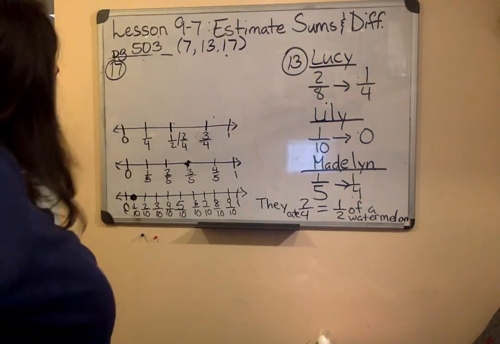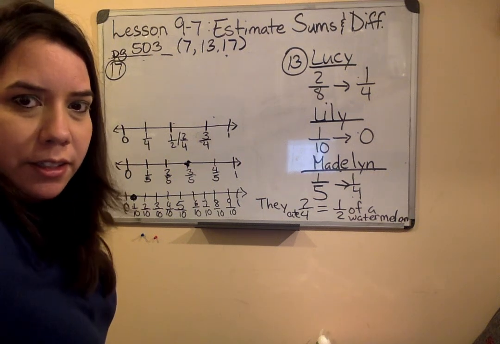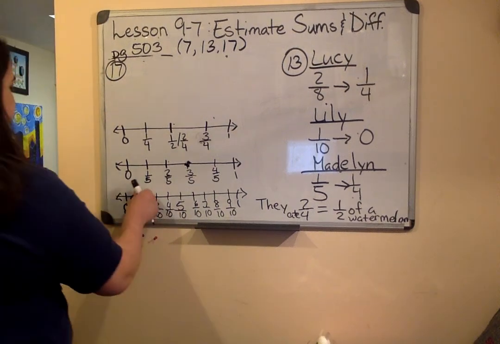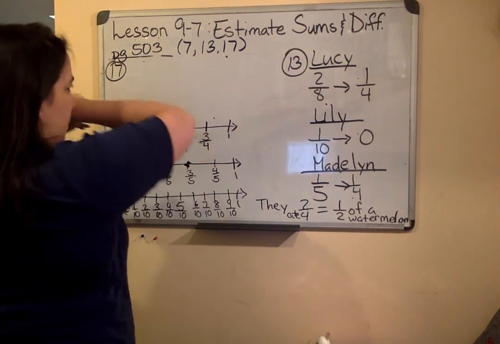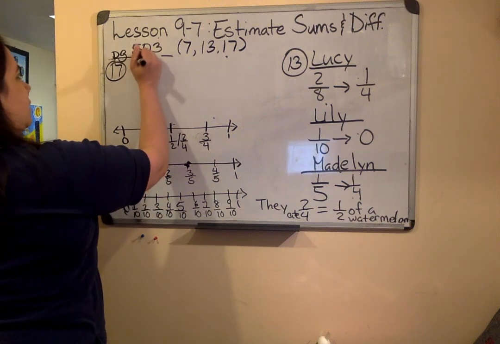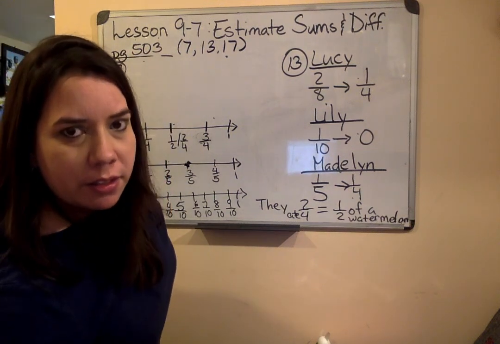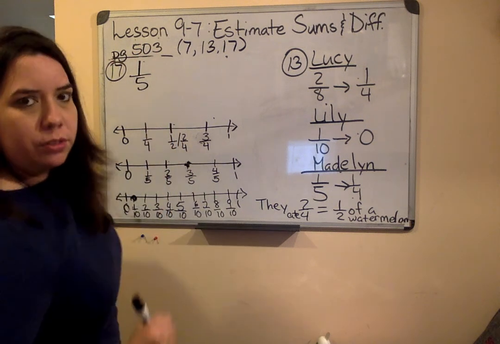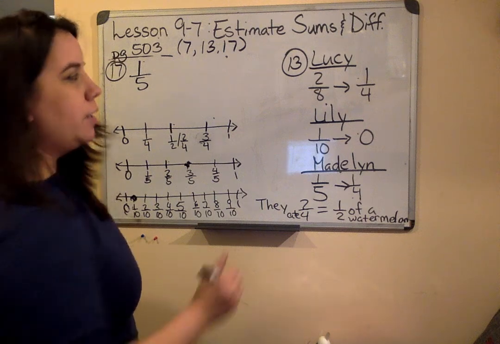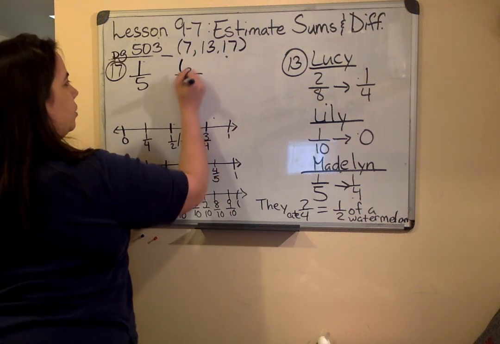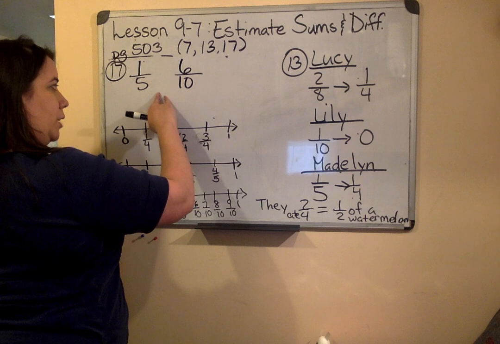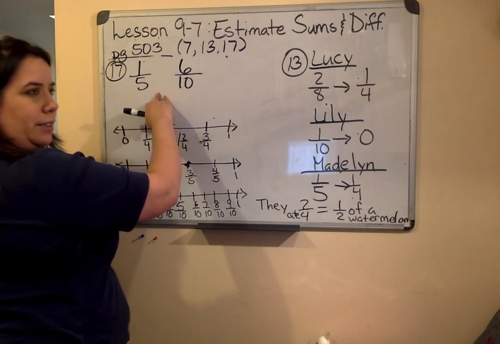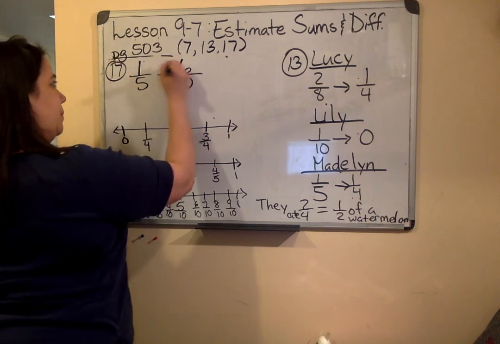Well, I see tenths and I see fifths, so I'm not going to redraw these. Yay for me. Okay. So he said, again, 1/5, un quinto. And I want to know 6/10, 6 décimos. And if he filled the pitcher with these two amounts, si llenó la jarra con los dos cantidades, what am I going to do? ¿Qué voy a hacer? I'm going to add, voy a sumar.